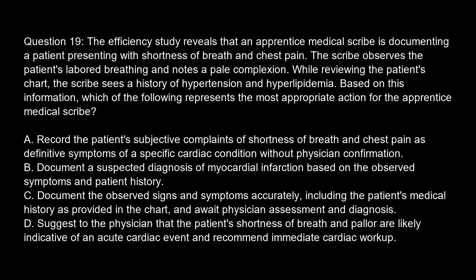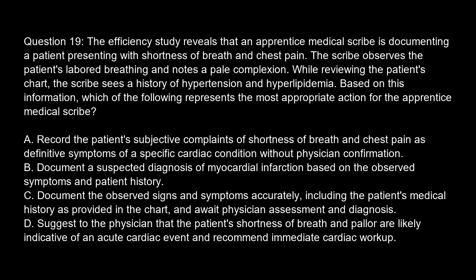Question 19. The efficiency study reveals that an apprentice medical scribe is documenting a patient presenting with shortness of breath and chest pain. The scribe observes the patient's labored breathing and notes a pale complexion. While reviewing the patient's chart, the scribe sees a history of hypertension and hyperlipidemia. Based on this information, which of the following represents the most appropriate action for the apprentice medical scribe?